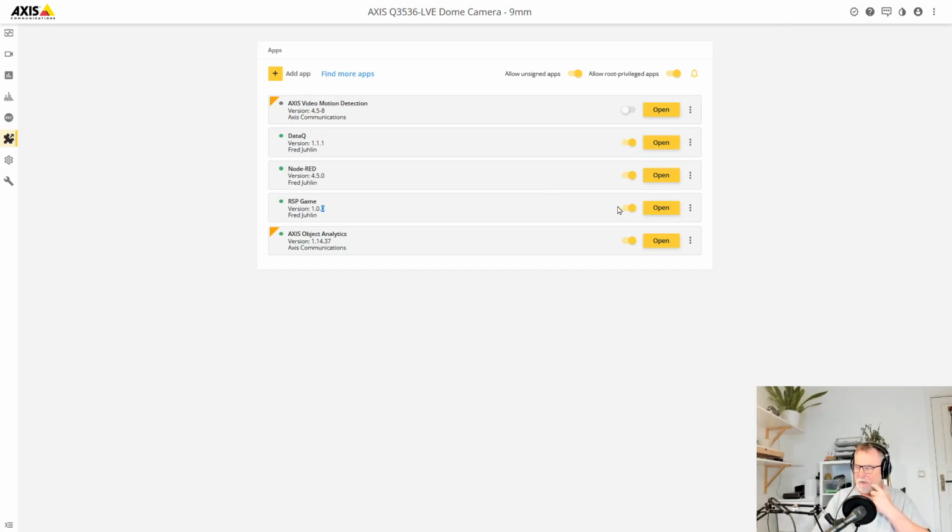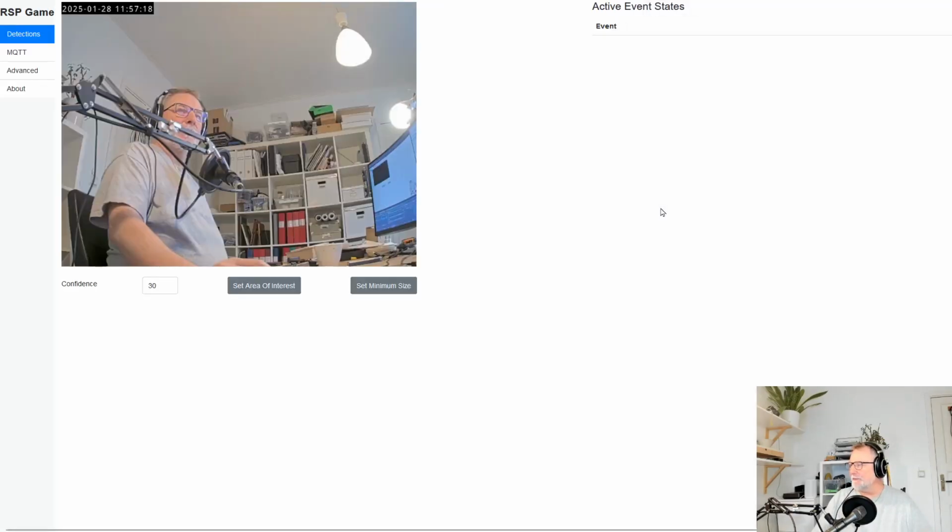with an ACAP with a custom model, it may take a very long time before the model gets loaded into the camera's memory. It can take 10, 15 seconds, depending on the size of the model, up to almost a minute for the camera. So even though the ACAP is running, it's all occupied by initializing the model into the DLPU inside the camera. But let's go open here now.